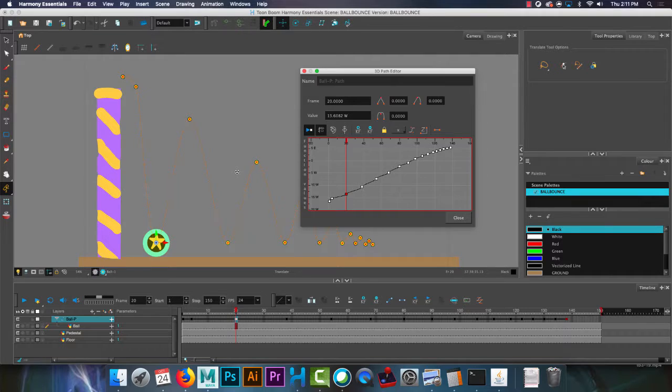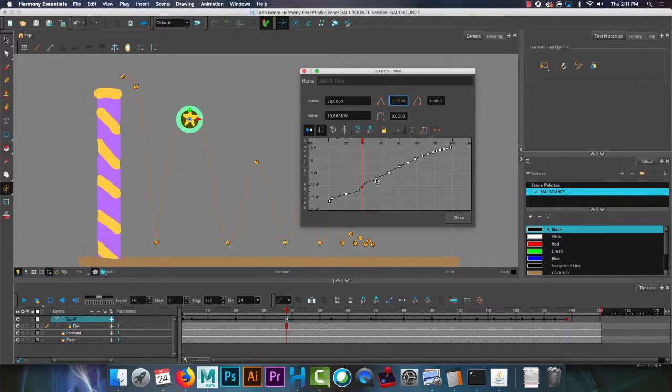Now, because this frame is at the bottom, we want it to have a tension of 1 at the bottom so that it's not drifting through the bottom trying to curve through it. We want it to be tense. We want it to go straight towards the ground and then redirect once it hits the ground immediately. So the tension should be +1. Now moving forward to my frame at 38, we want to actually have a negative tension because we want it to arc more through that point. So I'm going to set the tension to -1.